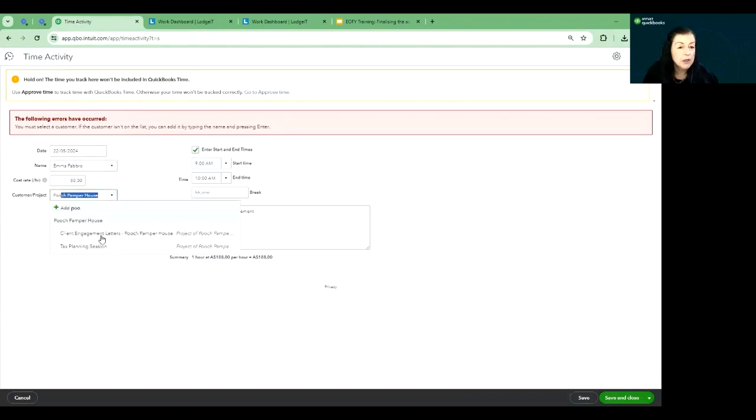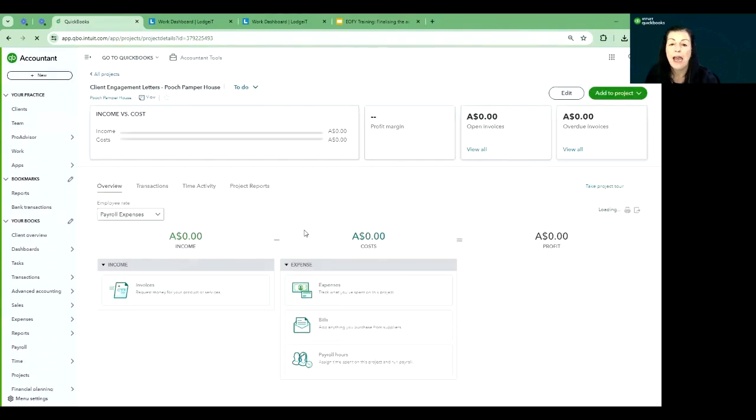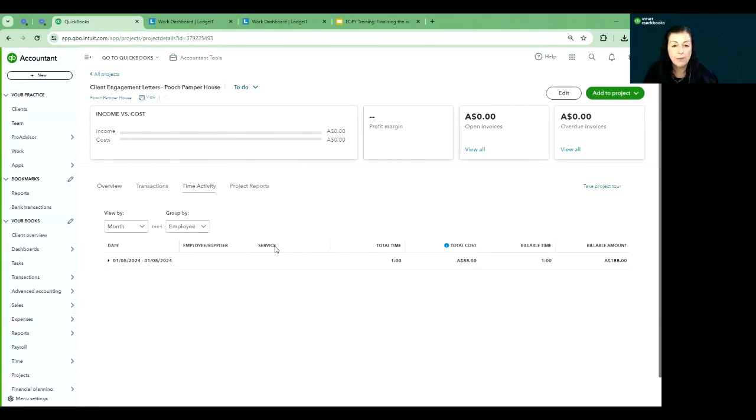And just making sure we allocate that here to our client engagement for Pooch Pamper House. So selecting that client. When we click save and close, and we'll click on refresh here. And what we would expect to see, and I may have a small glitch, but we would expect to see those time activities here.